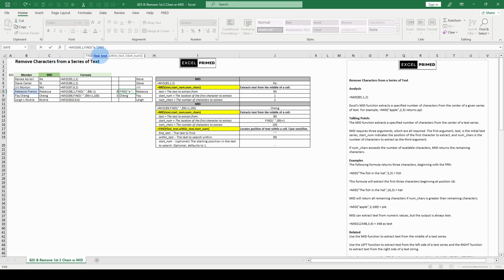Why? Well, look. Find text. All right. But we don't want that. We want the start number. We want number of characters. It should be F9. It's 7. Rebecca is 1, 2, 3, 4, 5, 6, 7. If we go over here, we're going to get how many characters? Well, let's look. Number of characters, F9. It has 8. You see how beautiful this worked? We're searching for find A with a space. Well, provided there's only 1 in your text string, then simple solution. It took care of that space.